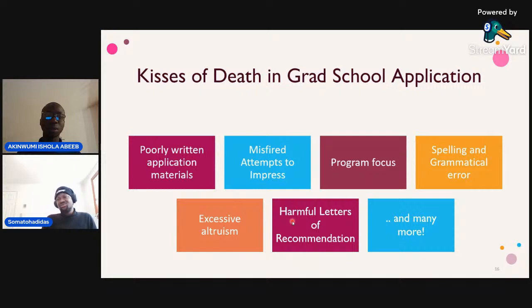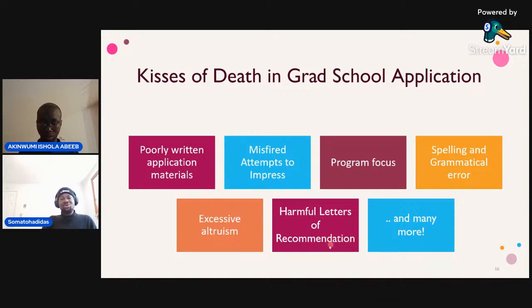So try to look at the people who want to write the recommendation letter for you. If you have people that say you should write it yourself, write something very good for yourself. Review it before you send it to them. If you have people that do not allow you to do that, try to find out, in a respectful way, what they are writing. You have to be explicit, but in a respectful way: would you be able to write a very strong and competitive letter of recommendation for me?